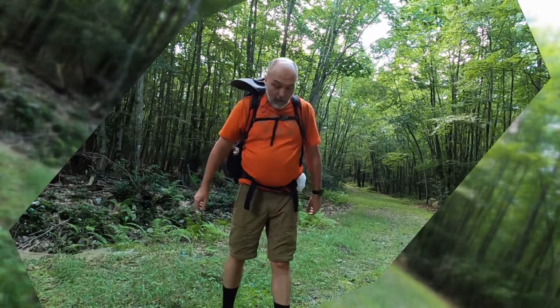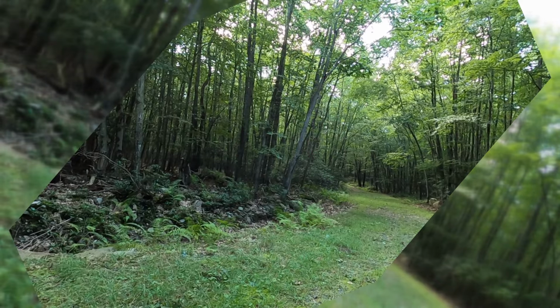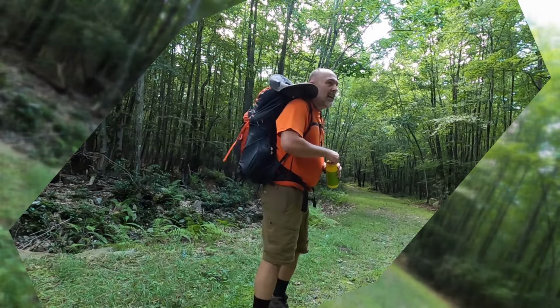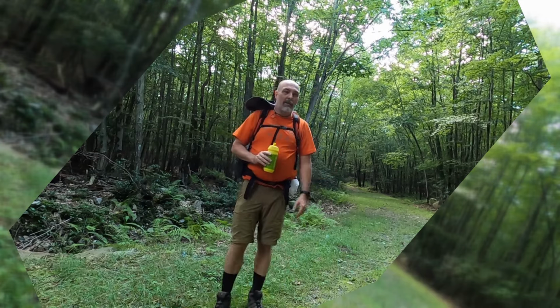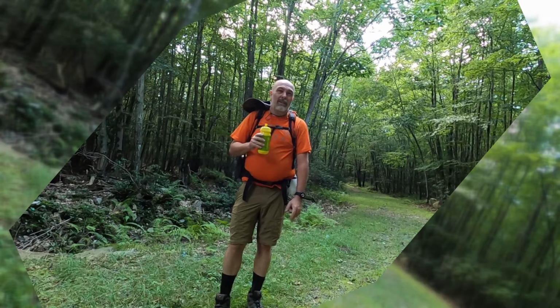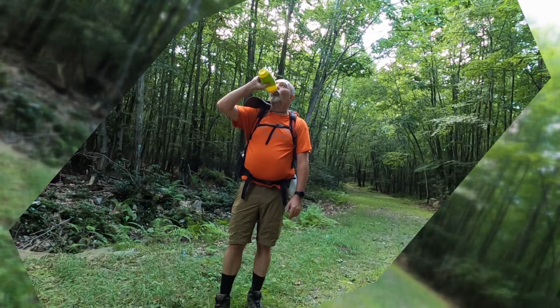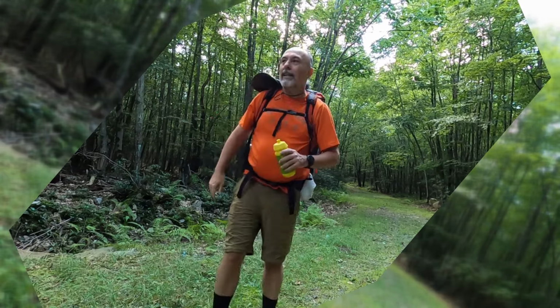Hiking shape and biking shape, two different things. There's no really easy way to get to the campsite I want to get to, as far as climbs go. I thought this might be a little flatter, which it might be, but it's just a longer way. My legs are burning.